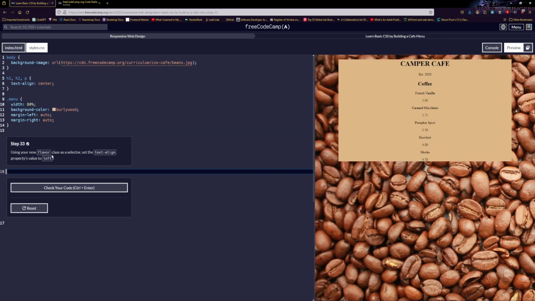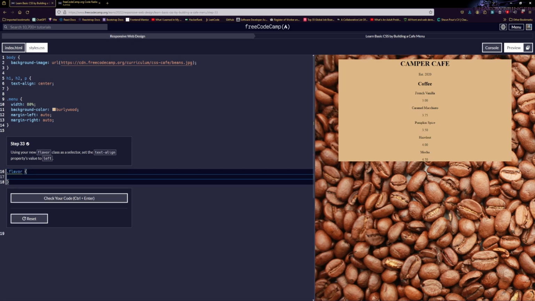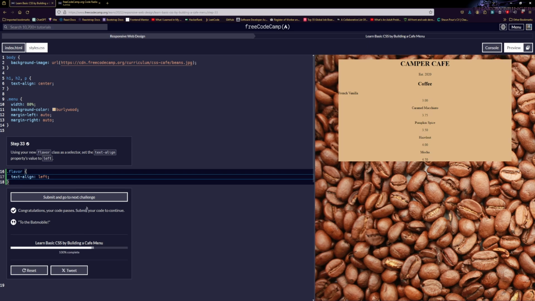Using your new flavor class as a selector, set the text align property's value to left.